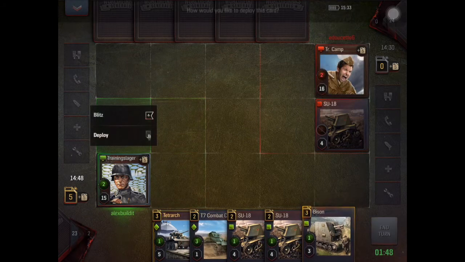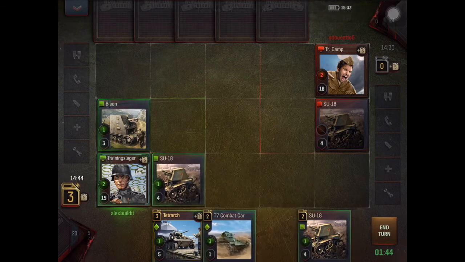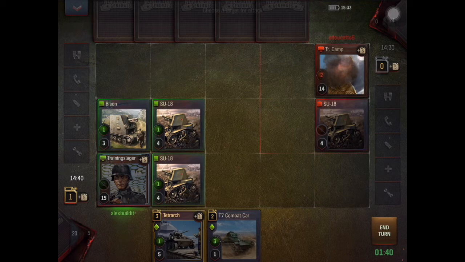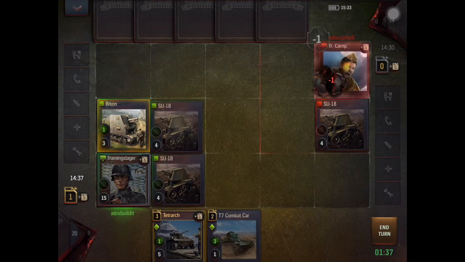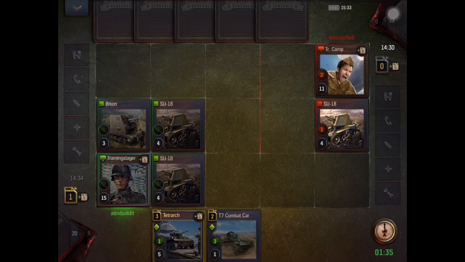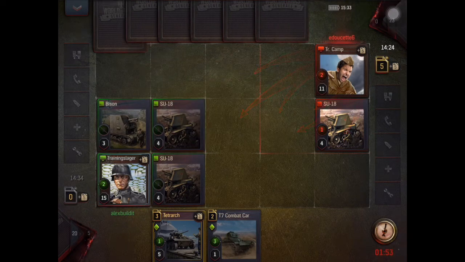I played the Bison with the Blitz ability, which is why I have it in here, getting rid of cards instead of resources. And I can still play my artillery, a full artillery brigade here. Look at that blitz damage I have just done. In the first turn, I've reduced him by 7 HQ damage. He must be already pretty worried.